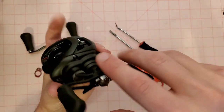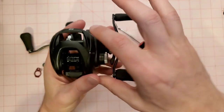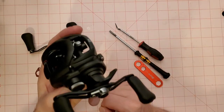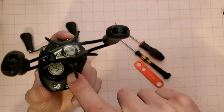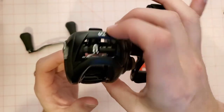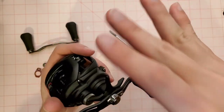I got this reel at a really great price. It is an 8 to 1, and I have been using the crap out of this reel since I got it about two years ago. It has been my primary frogging reel. This reel has got brass gears, not the SV spool, so this is the version that came out before the SVs, and I've been thoroughly impressed with this reel. I love it.